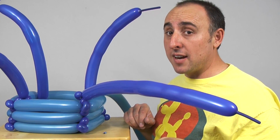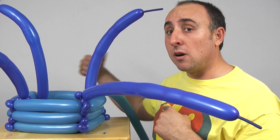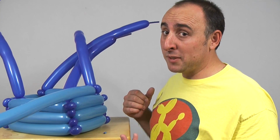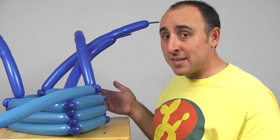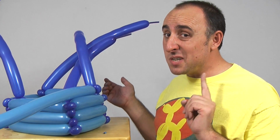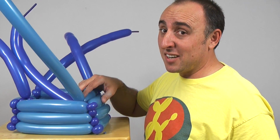But unlike the outside of the box, the top of the box, I like to do the long sections first because they're going to be more noticeable if they're the wrong length. You're probably noticing by now I'm not really giving you measurements. That's because I don't know what size box you're working with. It's going to take a lot of trial and error, but trust me, the finished product is worth it. But it might take you a couple tries.